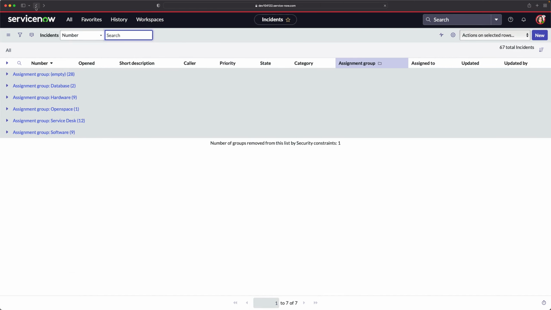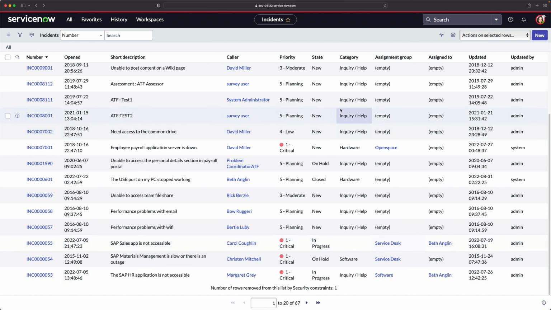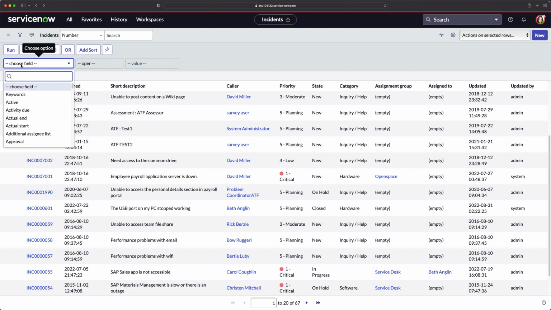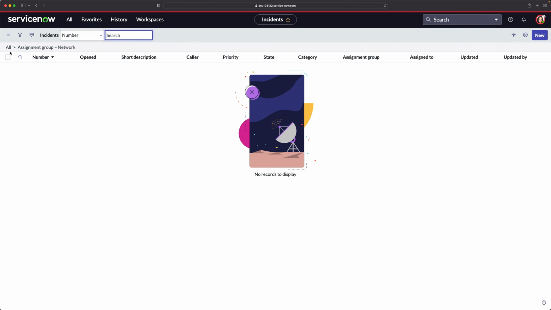If I go back, it is showing me 67 incidents, and let's say I mention here filter assignment group, and if I put network and click on run, nope, this user cannot access.